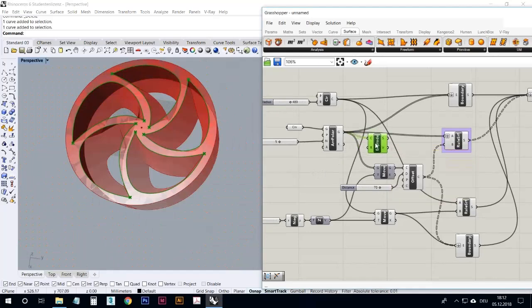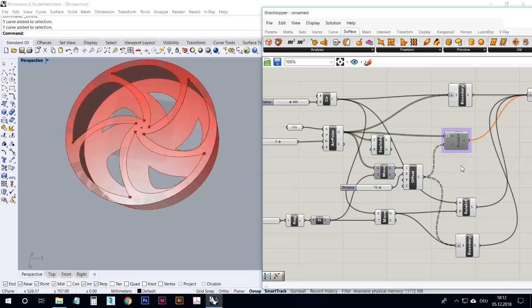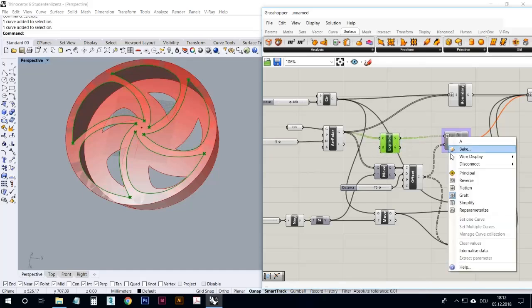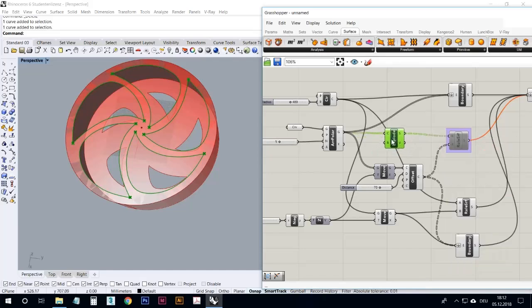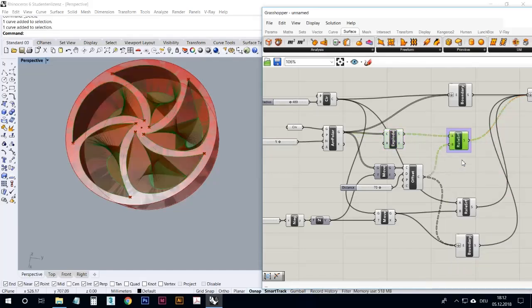So we should use these to build a ruled surface instead. Before I enter everything into it, I usually disable it again like this, so we can work freely. So I will put that in here, and I will take out the graph. But what will happen with this one? I can enable it fast to just show what happens.